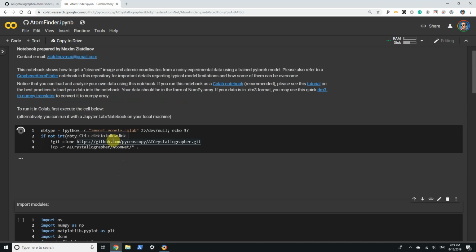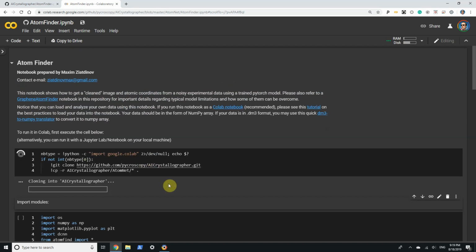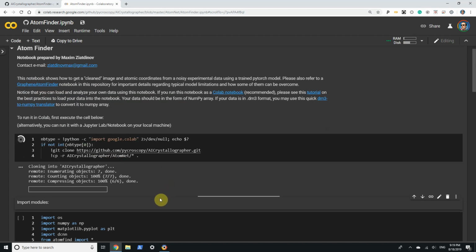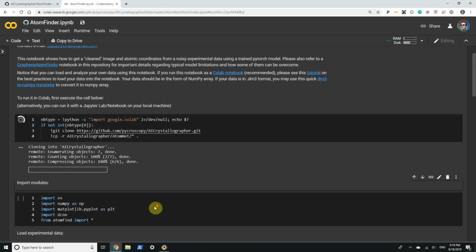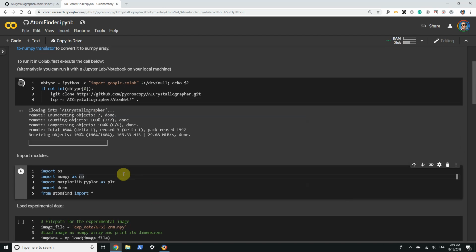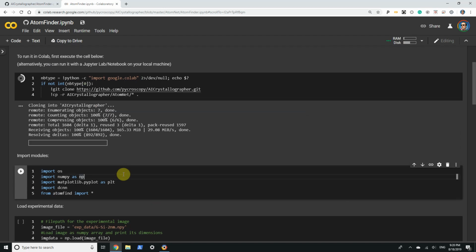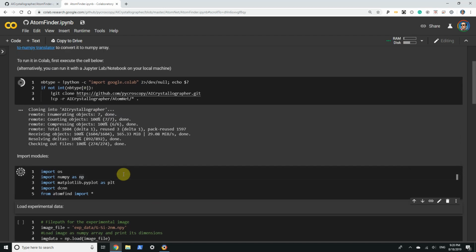So we'll start here by uploading our custom models and saved weights of trained neural networks. And then we import standard and our custom models into this notebook.